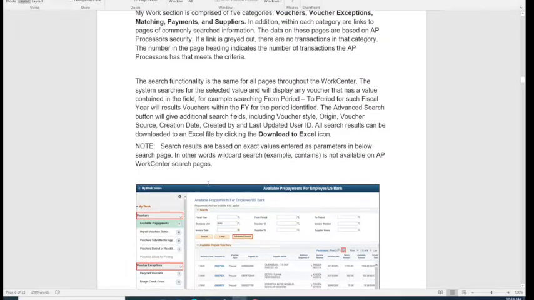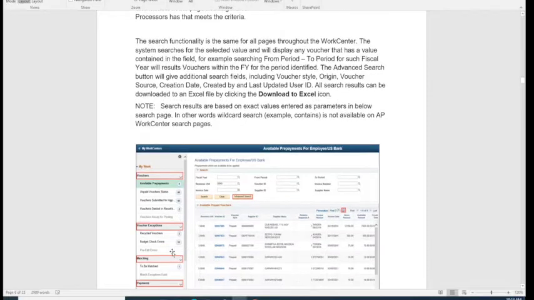The data on this page is based on AP processor security. If any link is grayed out, that means there are no transactions in that category. The number in the page heading indicates the number of transactions the AP processor has that meets the criteria. The search functionality is the same for all pages in this section.